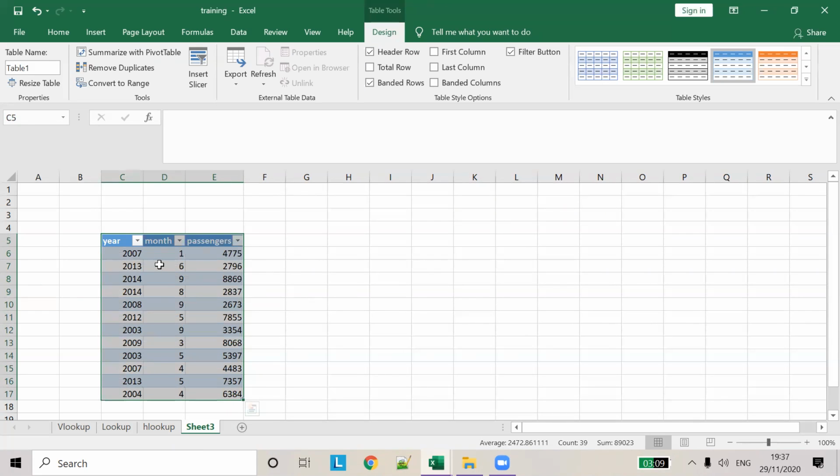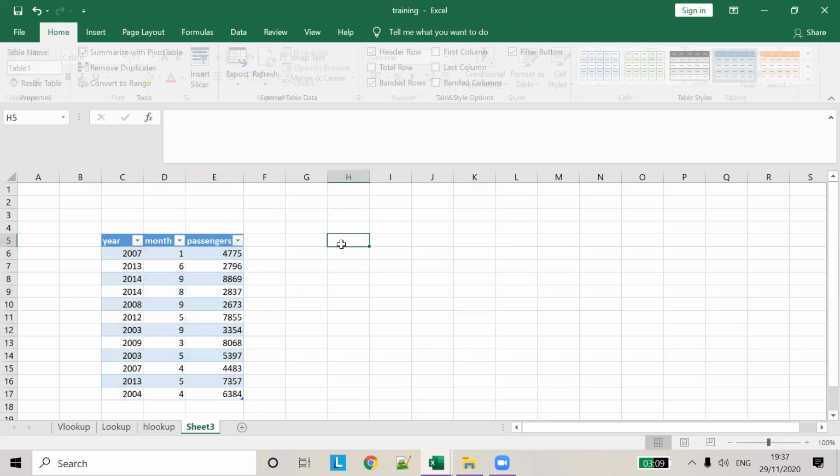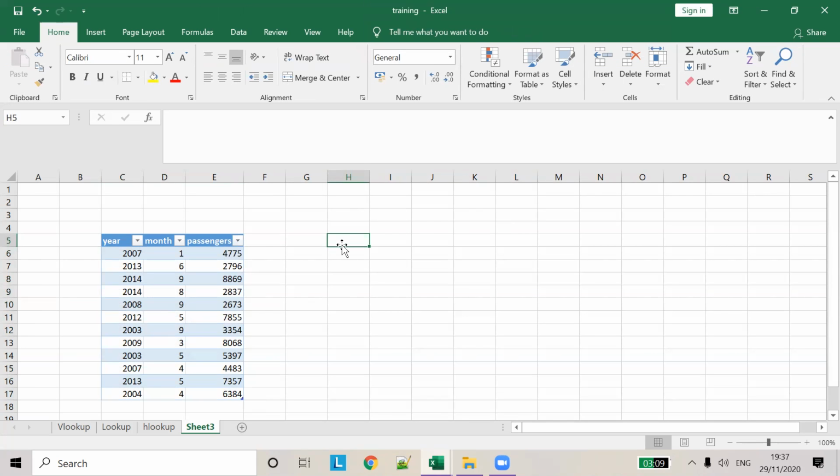Now you should see a table created. Okay, so now we have to look up the months and passengers based on the year. Okay, and let's say we find in the data table. So we are going to choose a drop down, right? We used to choose.